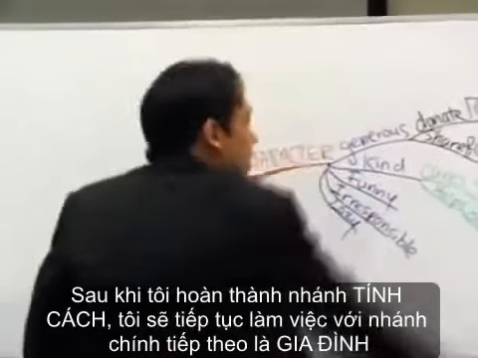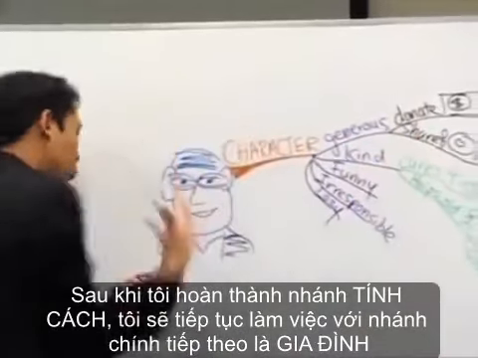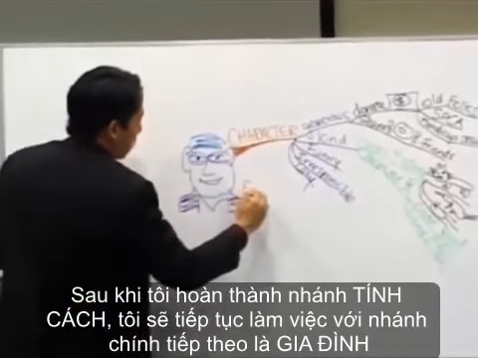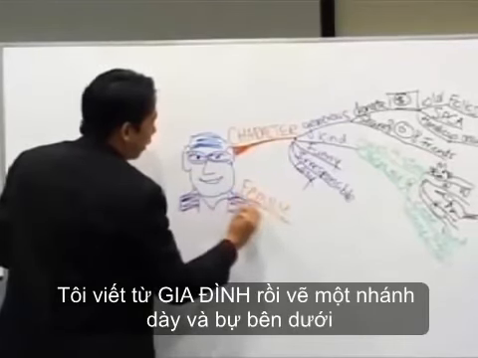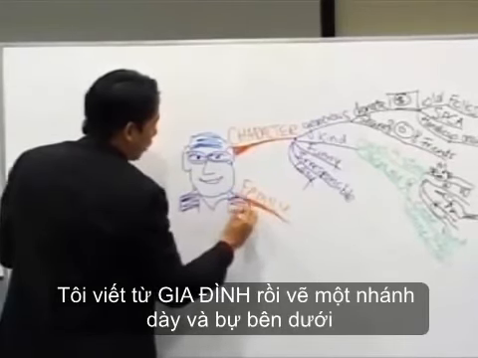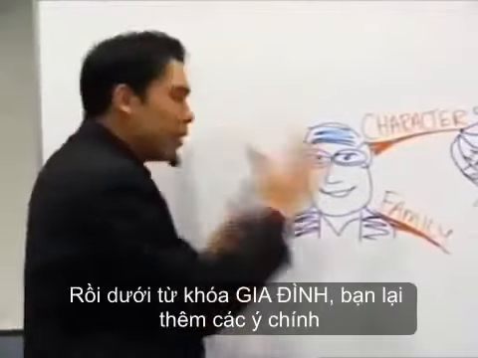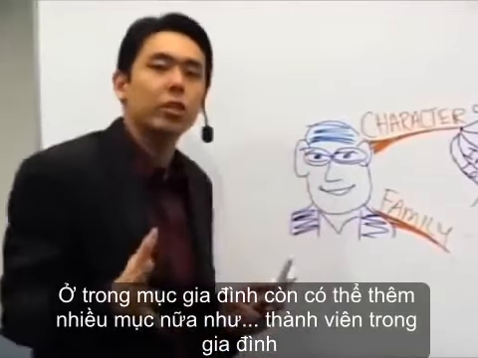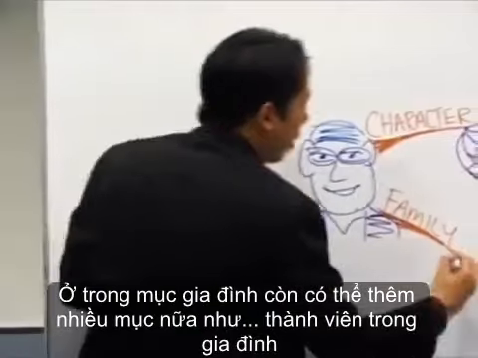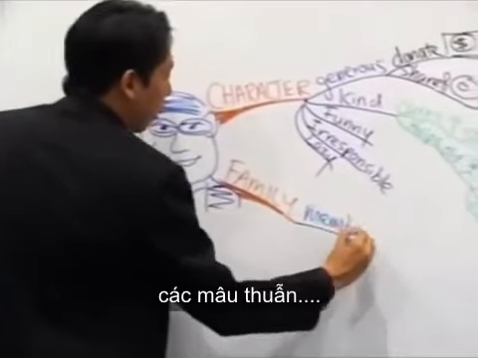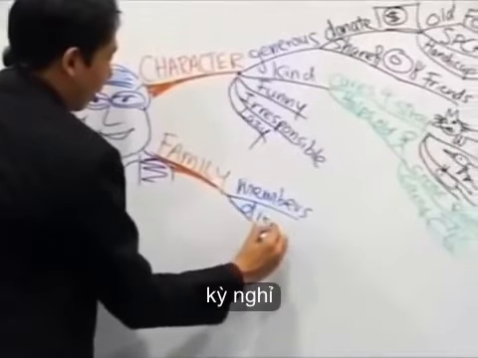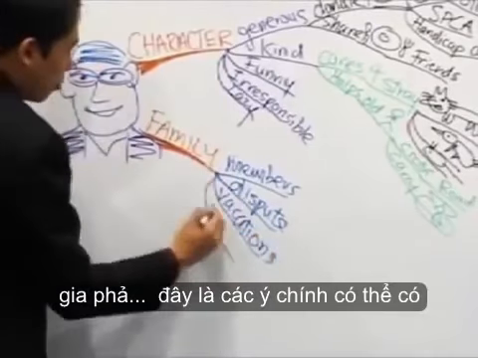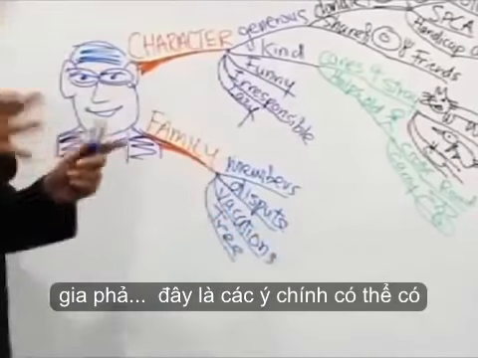So once I finally complete this entire section under this first subheading called character, what do I do? I'll then add the next subheading, which is, for example, family. Okay, and I draw another huge, thick branch under family. So under family, you can put the main points, right? Now, there are so many things to talk about in Johnny's family, but again, you could subsection it into certain categories. For example, under family, you could talk about family members, family disputes, family vacations, family tree, right? These are all possible major main points.